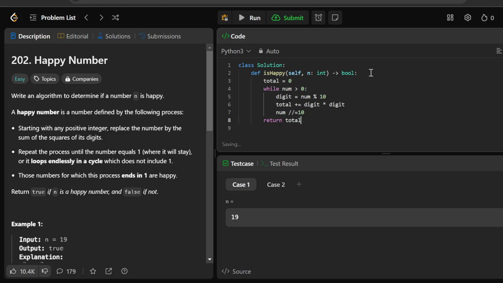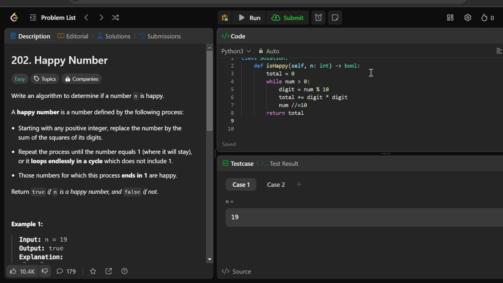Okay, so if it's seen, we have to track whether it's seen or not. And it's not equal to 1.